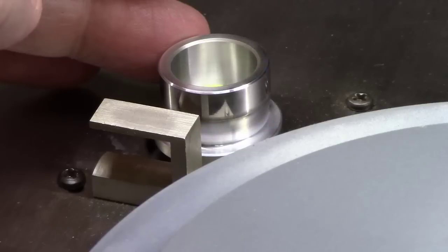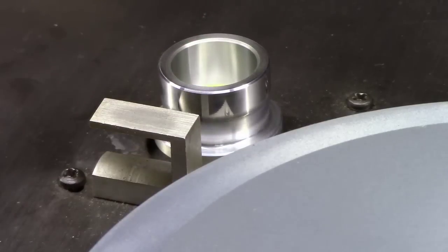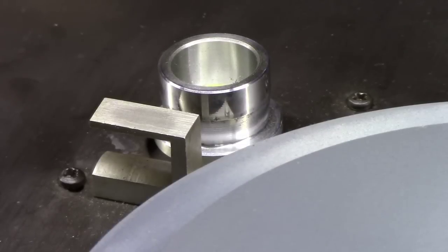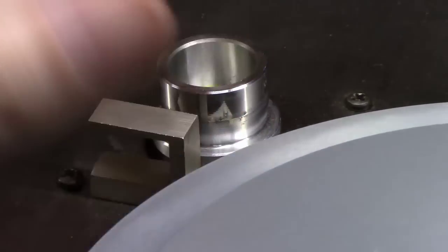Hear it? It's not keeping good consistent pressure on the motor, or power to it, feeding it properly.